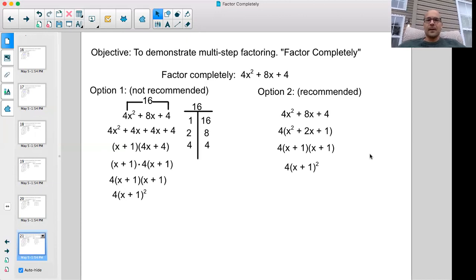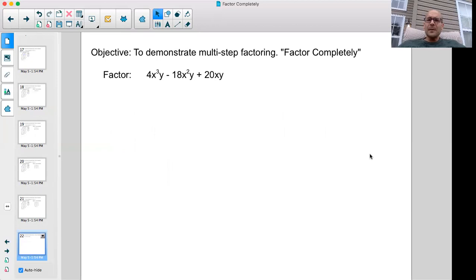Great idea. I'll take one more here. And the reason I chose this problem is because I've seen over the years that when students see larger exponents than 2, when students see multiple variables in a problem, the intimidation goes through the roof. So what I want to put into everyone's mind is the method works. And the method is, I don't care how many terms there are, look for a GCF first.